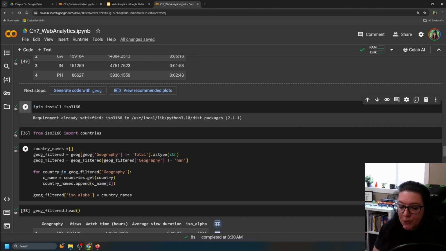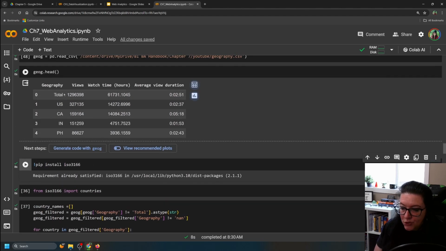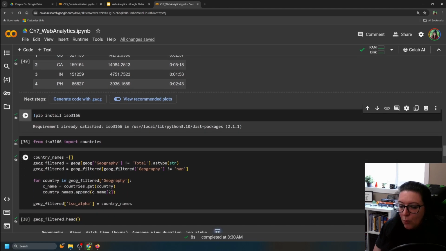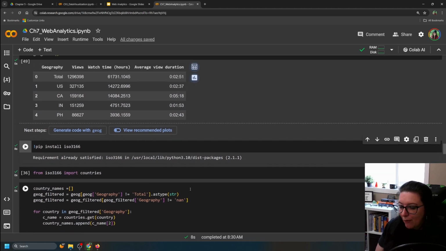And then what we're going to do is create a loop. So for country, this word country is just a placeholder. We're going to go for country in this geography list here, and we're going to get the country that goes with it and append it to this empty list. And what we're then going to create is a new variable we'll call iso_alpha.